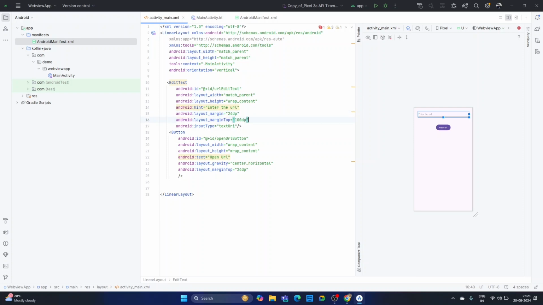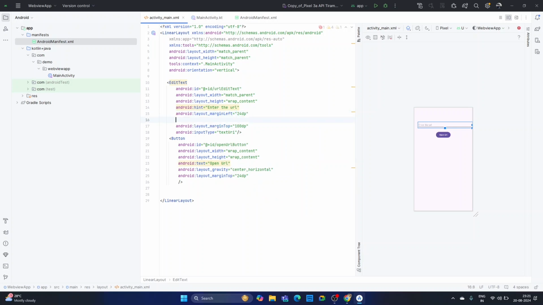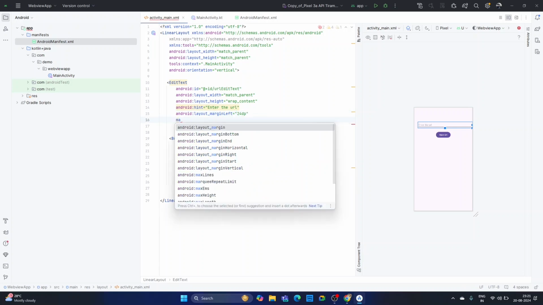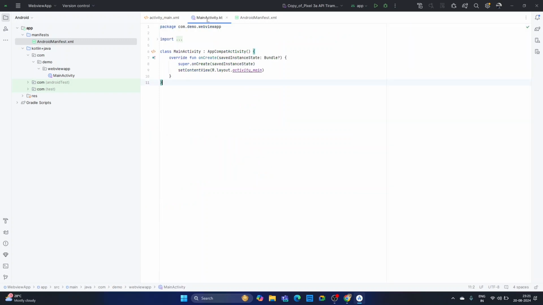It is perfect. Margin from left is 24 dp, and margin from right is also 24 dp. So this is how our UI is going to look on our mobile phone. So this is the main activity here.